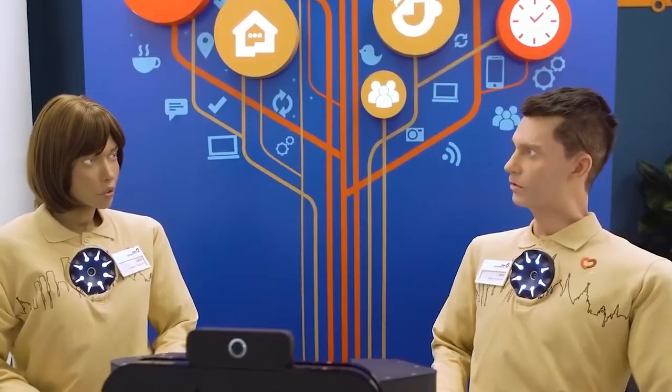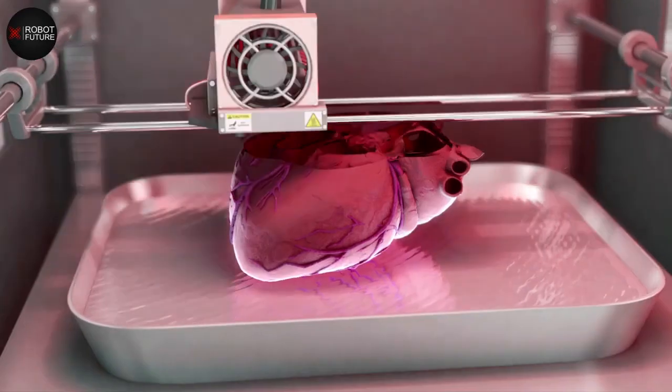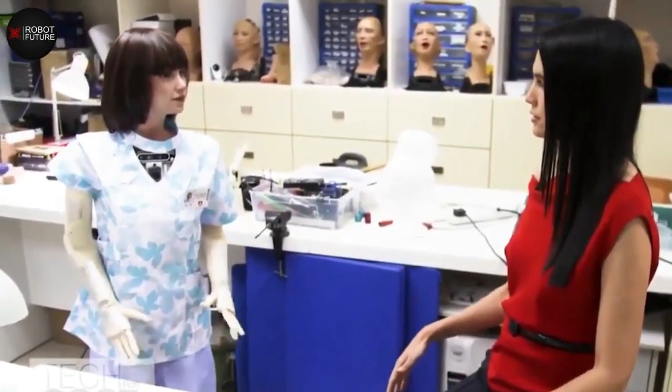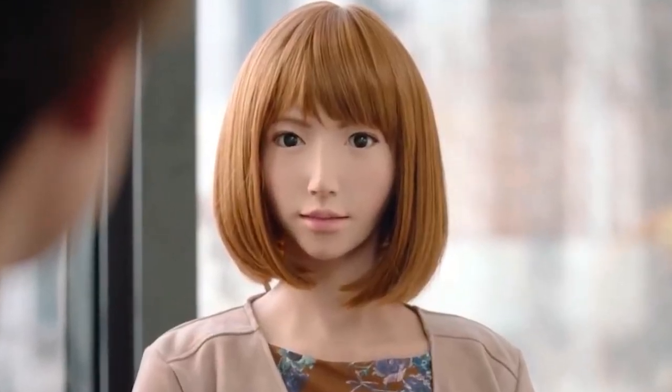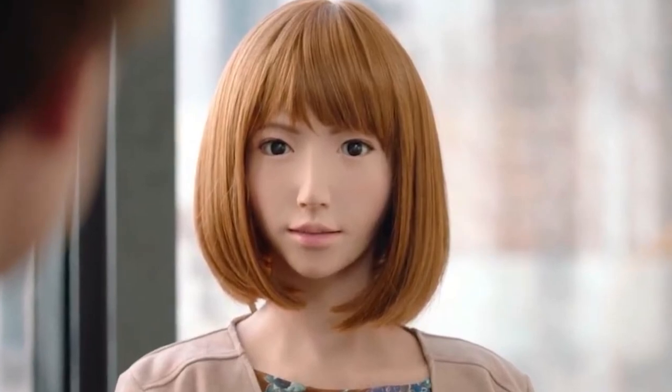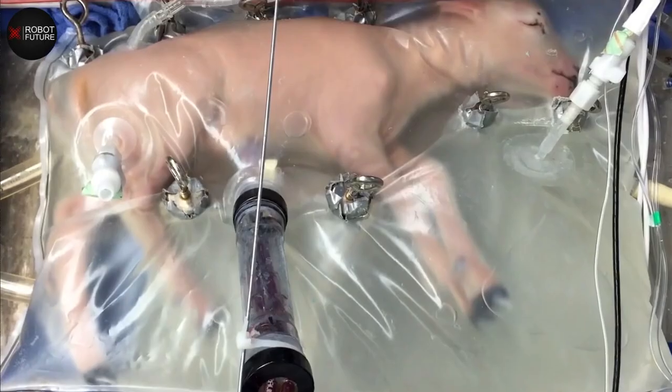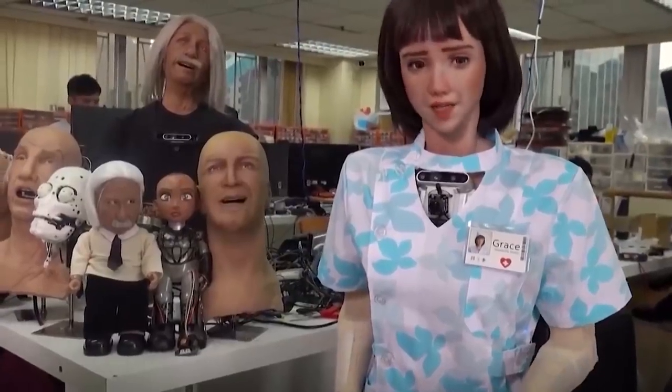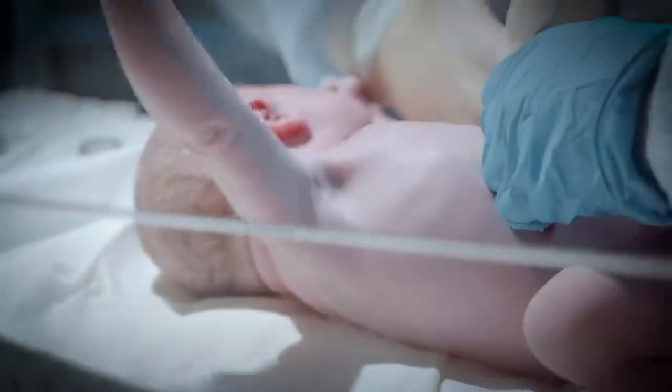Human cloning has been long considered a logical outgrowth of animal research, offering an identical genetic clone of any individual. There's a distinction to be made between natural clones and manufactured clones, which appear like identical twins in humans and other species. Gene cloning, reproductive cloning, and therapeutic cloning are the three forms of artificial cloning. However, it is important to note that the technology is not yet advanced enough to safely and reliably clone humans. Additionally, many countries, including Japan, have laws and regulations in place to prevent human cloning.